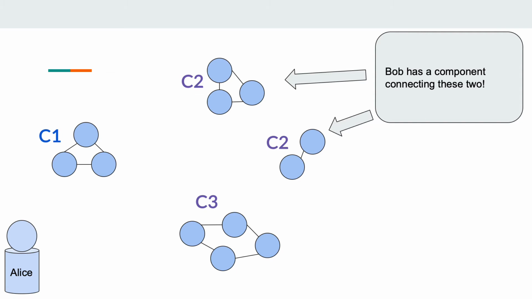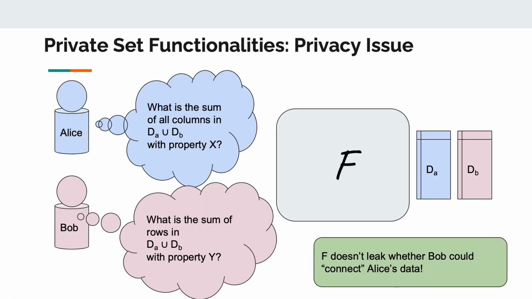If Alice learns the component labels of these two components in her graph, then she learns important information about Bob's graph. In the reduction, if Alice learns that her two components are assigned the same label, then this means that Bob had some identifying information that would allow Alice to combine two separate rows, or identities, in her database into a single row. But this is a very serious violation of privacy.